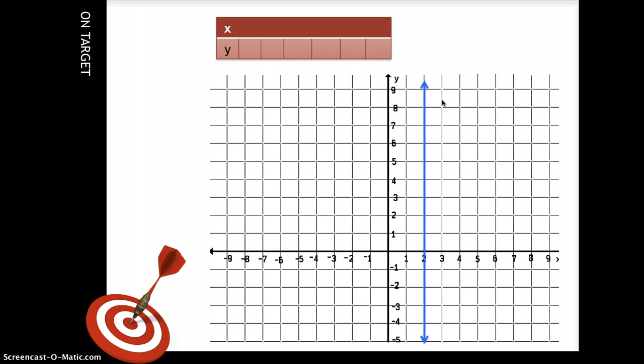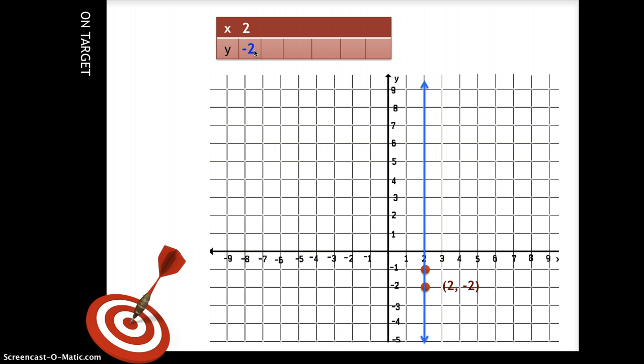I chose this point, and to identify it, remember to read the x-axis first, the x-coordinate, which is at 2, and then on y it's at -2. So this point is (2, -2). Now I'm going to put these values on the table. So you have a 2 and a -2.